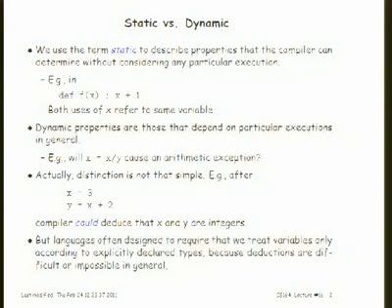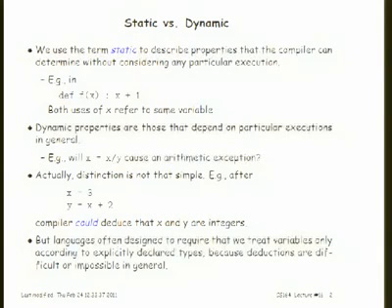These are static properties. On the other hand, there are also properties of the program that have to do with how it reacts to data, how it responds when you give it a certain piece of data. And this we refer to as dynamic properties. So here's an example. In this particular example, we say that the fact that both of those x's refer to the same entity is a static property of that program. It follows from the scope rules of Python that the x that x plus 1 refers to is the same as the x that's declared in the enclosing function. That's just the way the language is constructed.